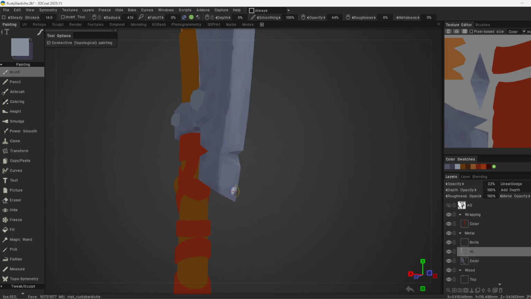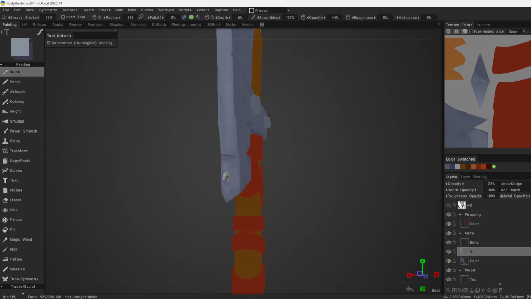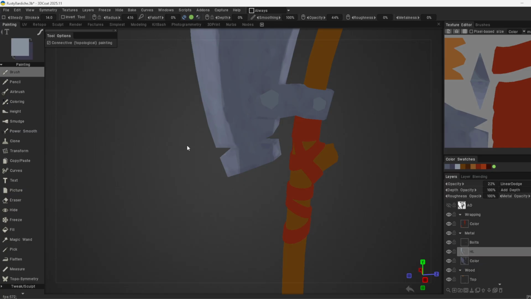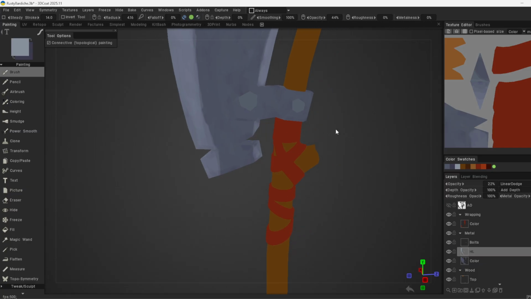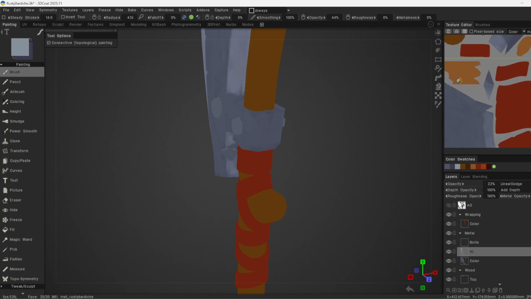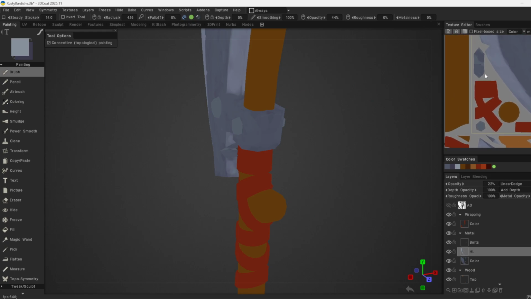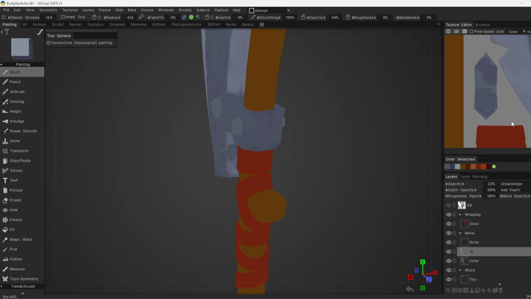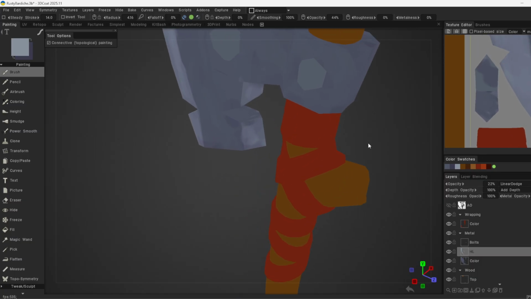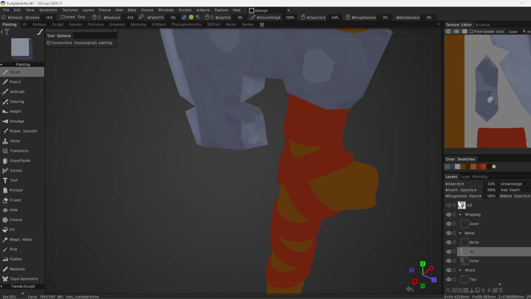Let's go back in, fix that. All right, we're gonna do these backsides now. Gotta find where that's at. I think it's right here. And I think this is it right here.